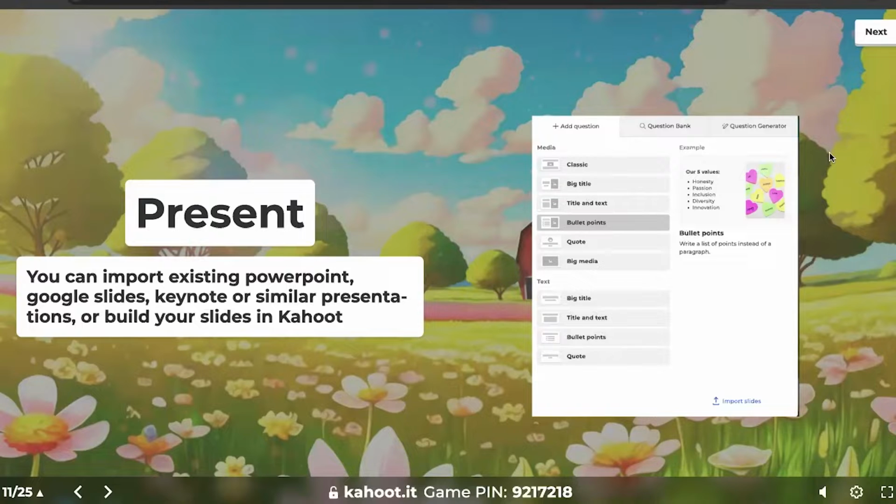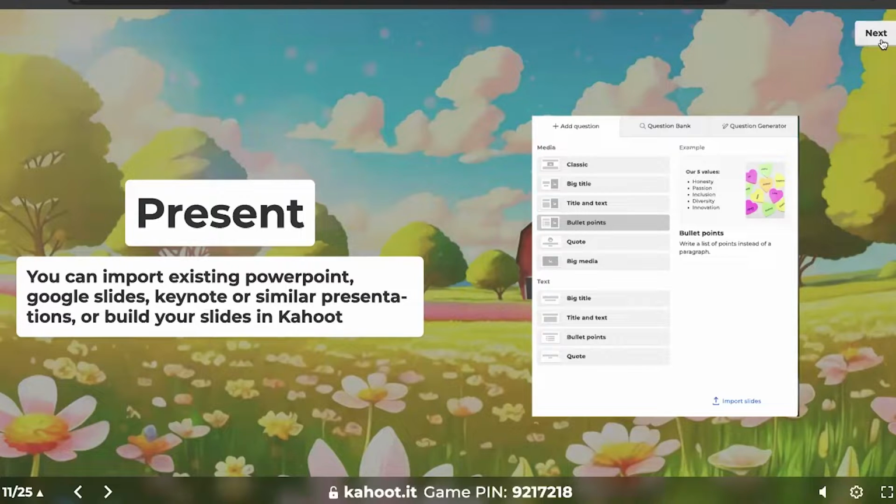Move your slides around so that you have a couple of slides and then a question pops up. So your audience is consistently engaged instead of having a full presentation for an hour and then having questions at the end. So the best experience would be either building your slides in Kahoot or importing them from your PowerPoint presentation so that your entire engagement, whether it's a meeting, a presentation, or a training, has questions peppered throughout, ideally every 5 or 10 minutes of speaking.